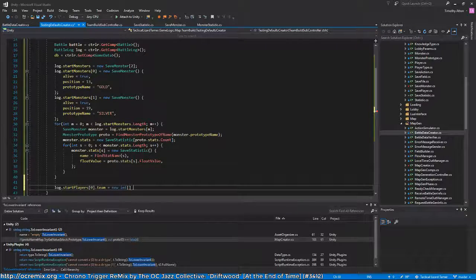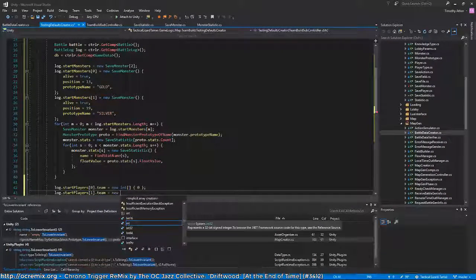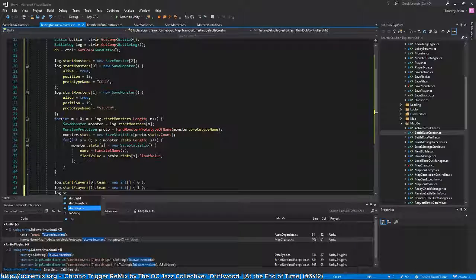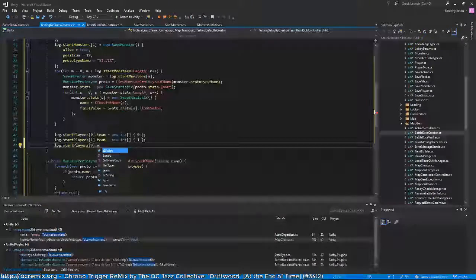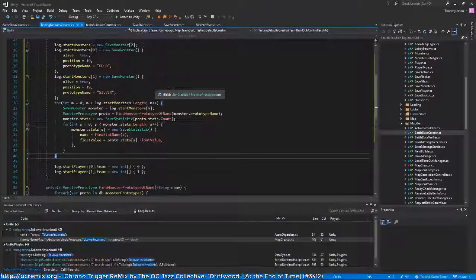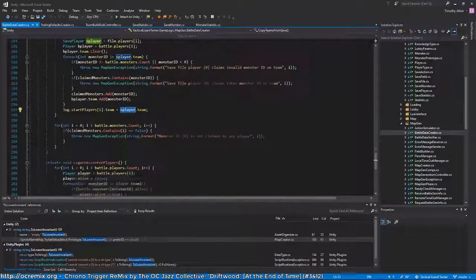Oh no, it'll have one, but it just has the first monster, and then the second player has the second monster. So I think that's all I have to do there. And then also start players 0 is now alive. Oh, we don't actually store that, do we? Not in the save file, anyway. Okay, so let's look. What else do I need to do?